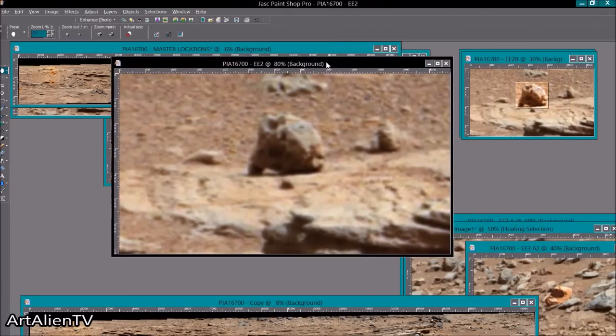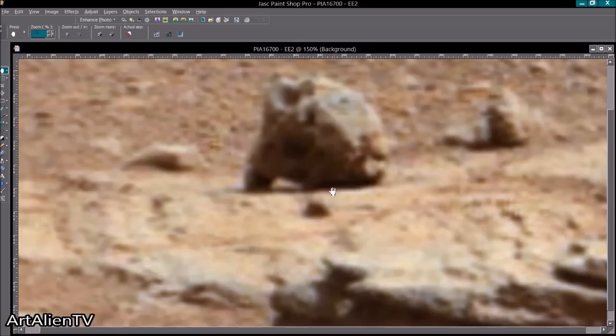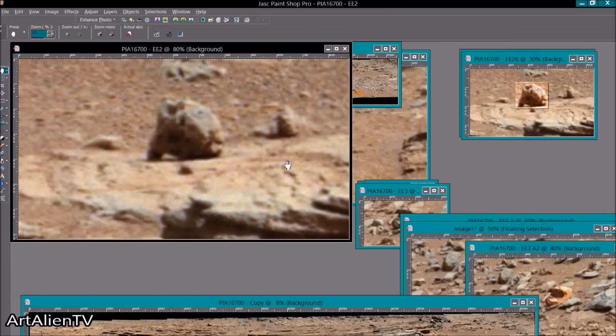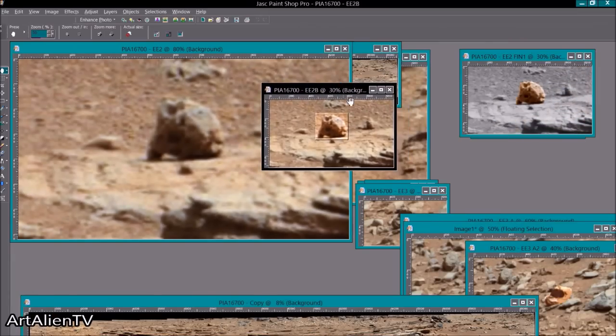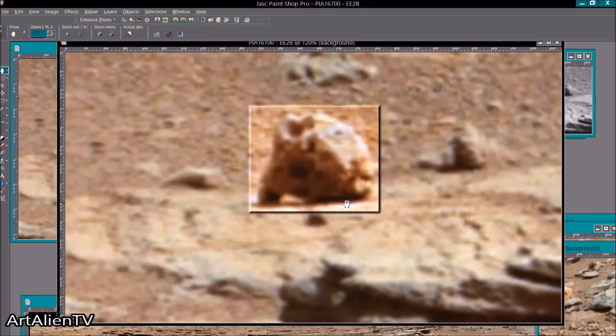But being closer, there's a little bit more detail to be had here. It may not be a skull, of course, it could be a rock, but it does seem to have an eye socket and a nasal cavity here, and some teeth there sticking out, and an elongated, sort of enlarged cranium, like some of the other aliens I found. So it could be. Here's an enhancement. I've just selected it and brightened it right up. Smoothed it a little bit. Nasal cavity, teeth, eye socket.